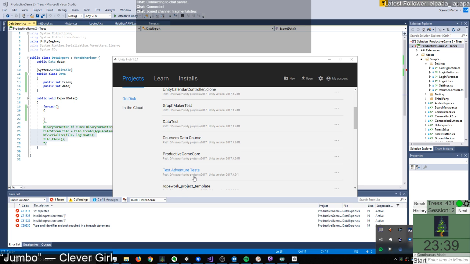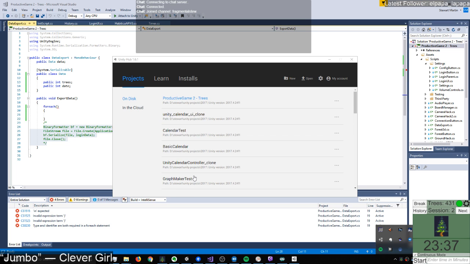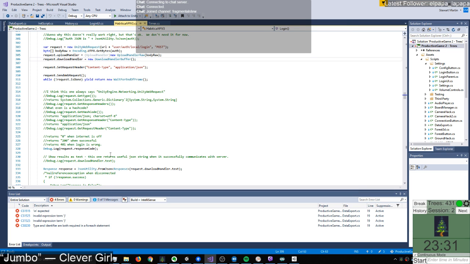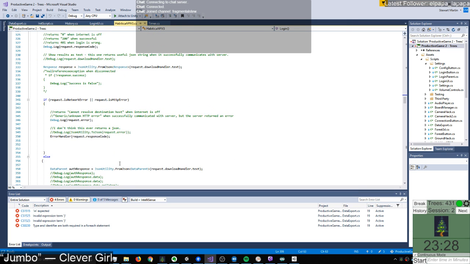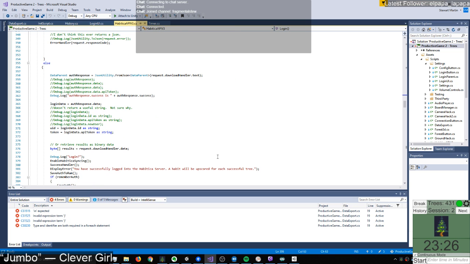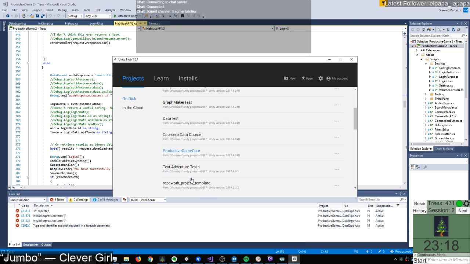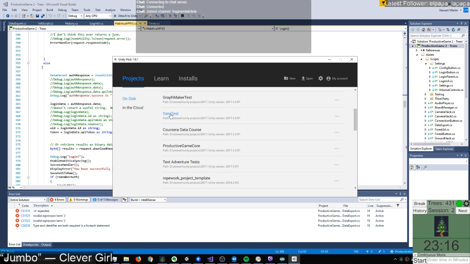Let's see. Oh wait, no, I'm open. I've already got ProductiveGame 2 trees open, so what I'm trying to do is, I thought there was a part where, oh, maybe it was a data test. No, was it? I can't remember. I had a project. There's a data test. That's a new one though.